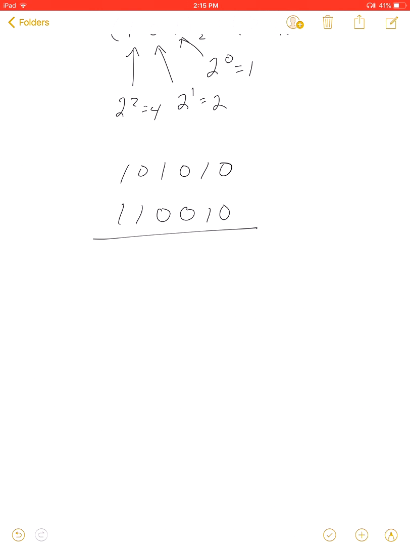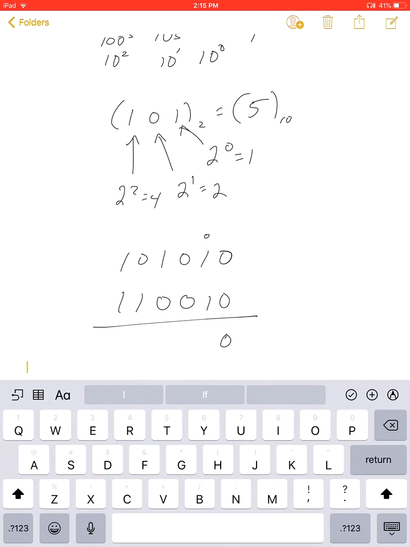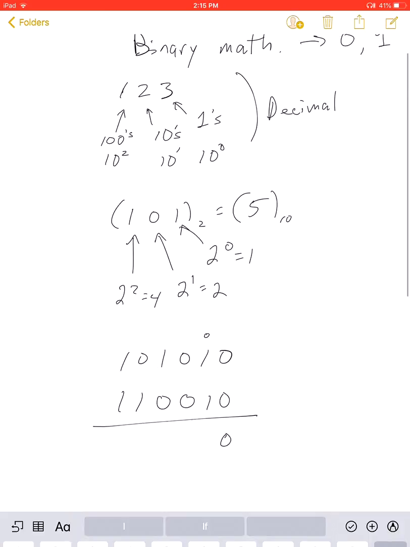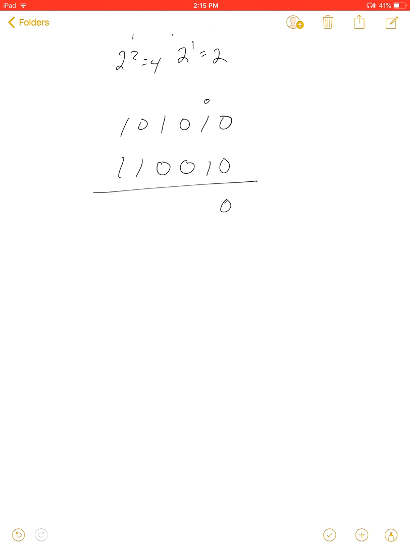Zero plus zero is zero, and I carry a zero. Zero plus one is one. Well, in binary mathematics, 1 plus 1 equals 10, so I write down the zero and carry a one. Then 1 plus 0 plus 0 is 1, and I carry a zero.